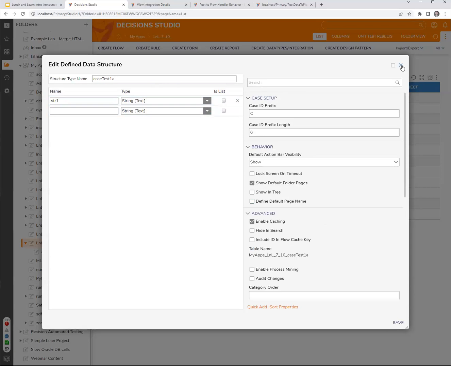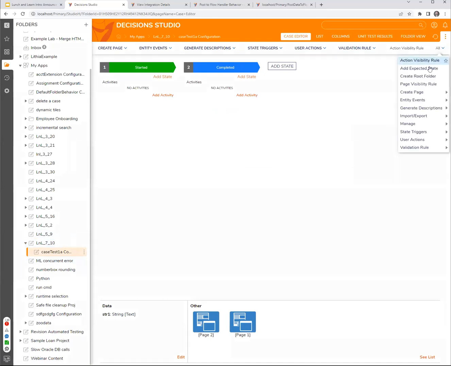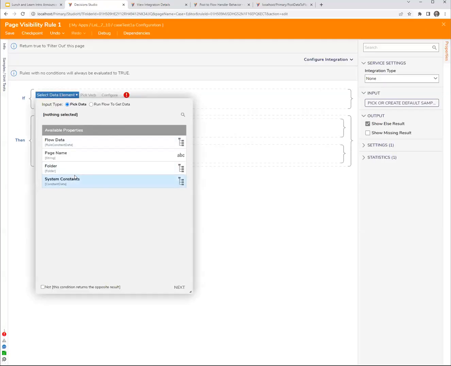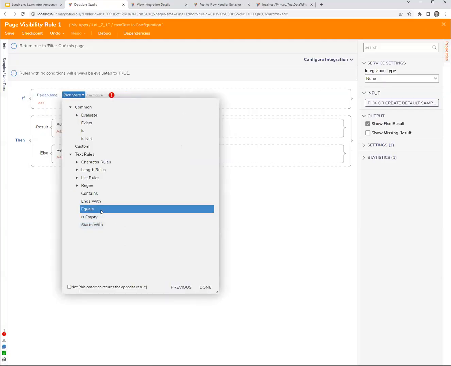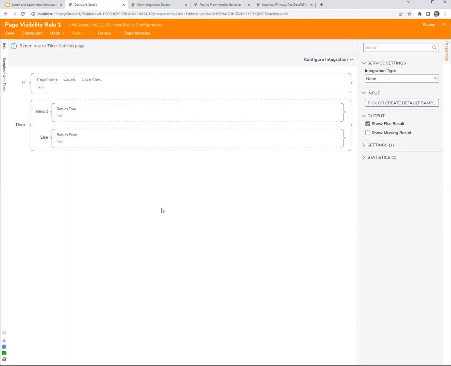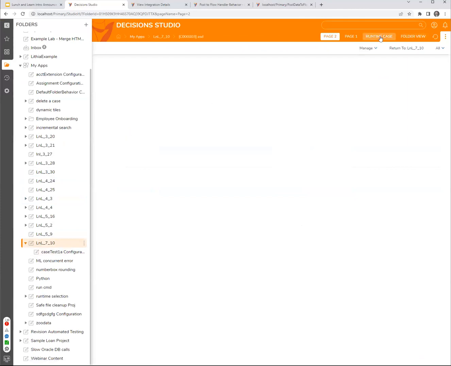But then what you could do if you needed to is come here and you could come to all page visibility rule. And then you could write a rule to hide the case view page if you didn't want the case view page there at all. This should, I think, if I come back to my case, hide case view. Great. And I could do the same for runtime case and or folder view. And then I can only have my right now a completely empty page 2. And you can control the ordering of those using that page data object in the configuration folder.